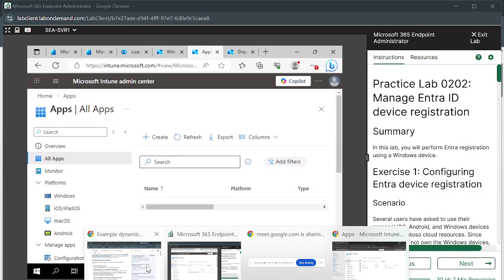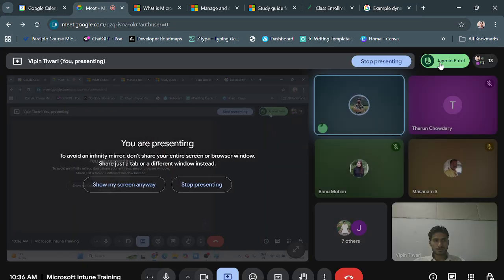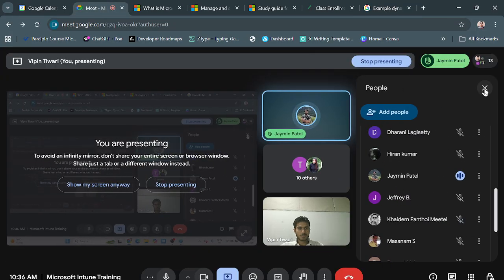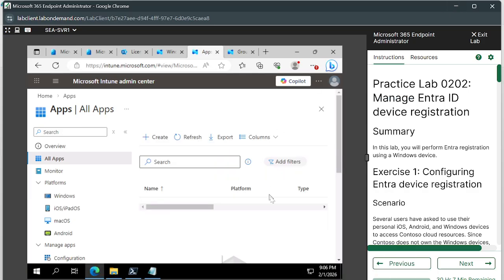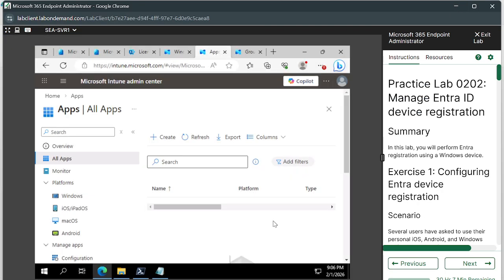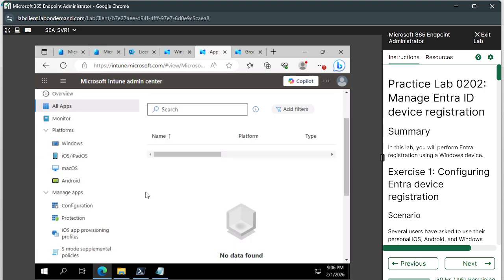Yes, Vipin, but what about the license of those applications? Will it get automatically activated, or do we have to do any settings to activate those applications once it's deployed? Coming to the license, I wasn't talking about that because that's not the actual license application. As you have asked about licenses, licenses can be pushed. Could you please mute yourself because I'm getting the voice back?